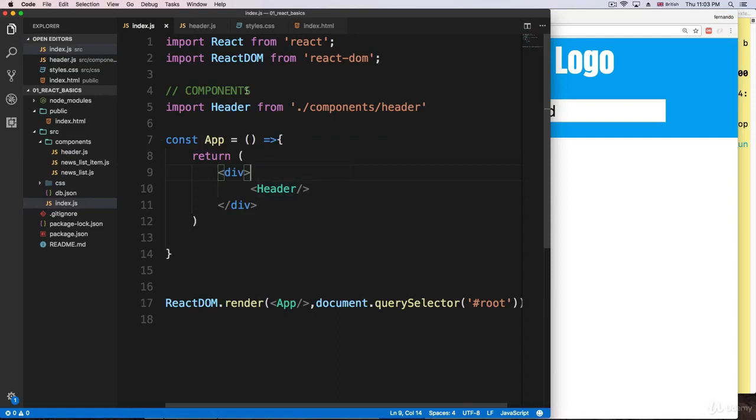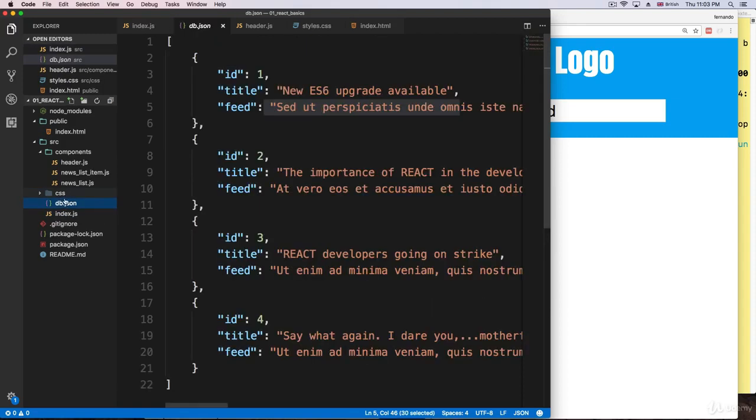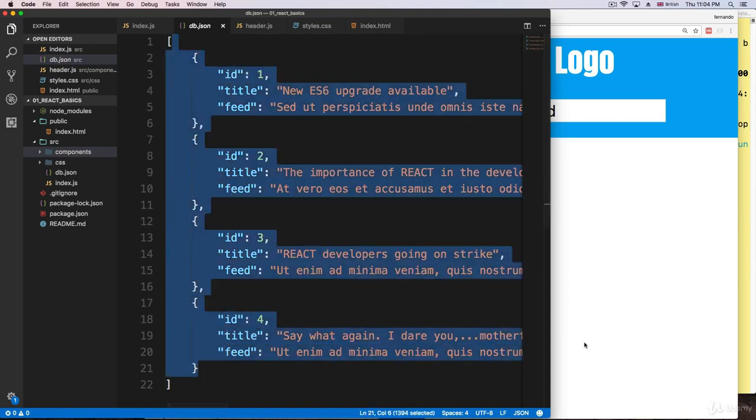And what I want to do, I want to bring the news. I want to bring a file, some JSON data that it's going to be the news. Right here, we're going to have the news. So first, as a project resource, as a section resource, I've added a db.json. So you can download the file and put it inside the source. We're going to be using it right now. So this db.json is going to contain just a few JSON data with an ID, a title, which is going to be the title of the news, and then just a feed with some lorem ipsum. Good. So what we're going to do, we're going to fetch this db.json, and then we're going to pass it to a different place so we can render the news.